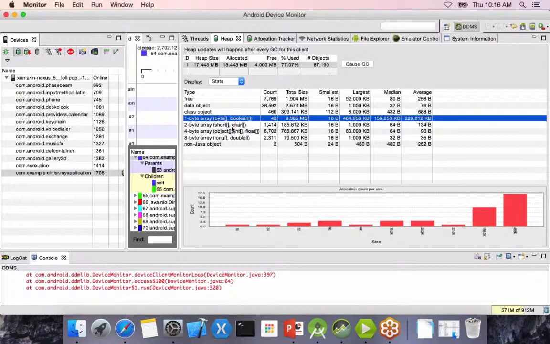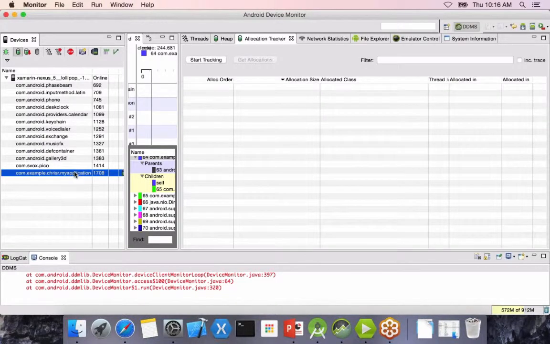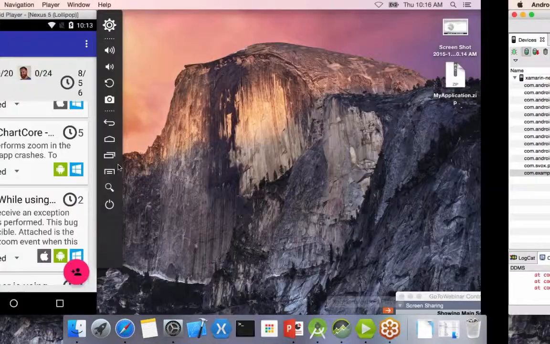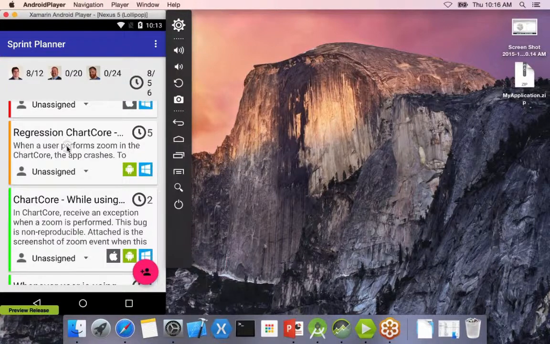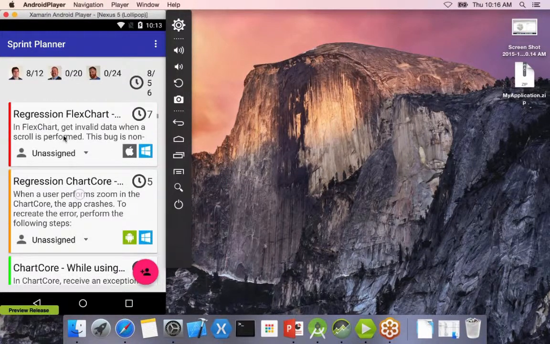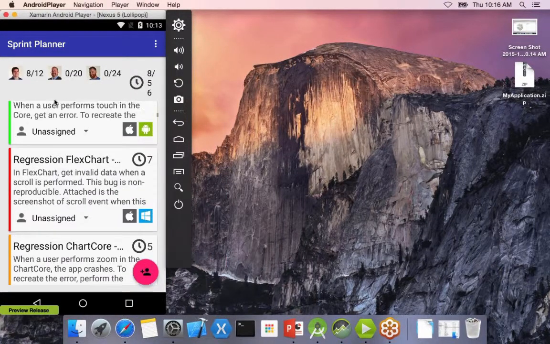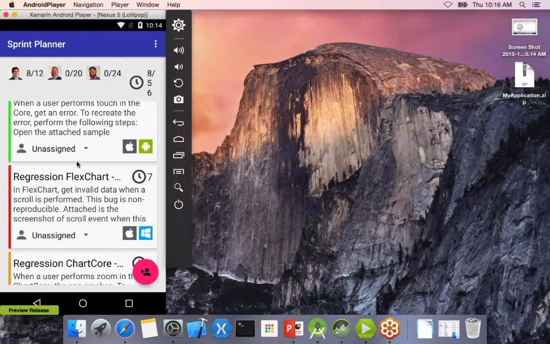It gives me an overall view of my heap and some objects, but this doesn't help me find any bugs, right? So that's why I need the allocation tracker. So it's pretty simple. You have your app selected and you click Start Tracking. Now this is the same as method profiling. I click Start Tracking and I need to perform some actions. I need to collect some data to be aggregated so I can look at it and analyze it.